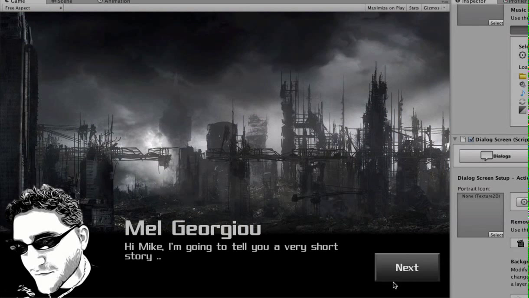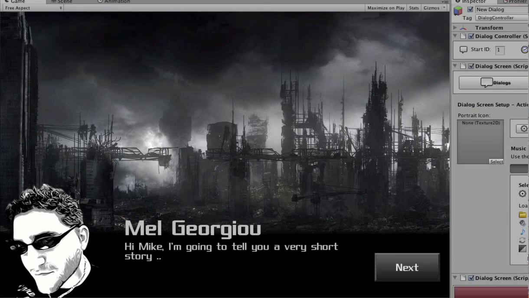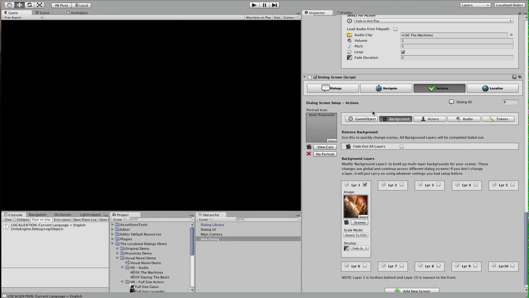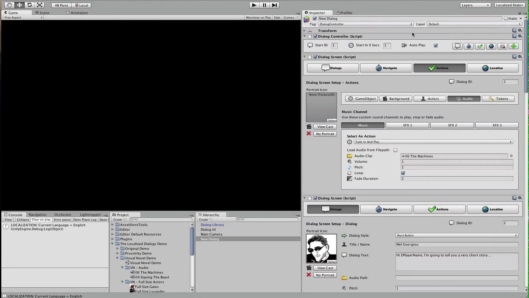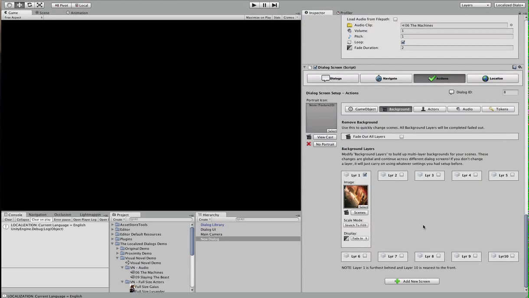In the tech demo, I actually expanded it by having more screens so that we could have a different soundtrack and more dramatic pauses and stuff. But obviously, for the sake of the demo, keeping it a bit shorter, just kind of showing you guys what you can do with it. But you've seen we have a lot of power and a lot of new features here. We have the tokens, we have the data entry, we have multiple choice dialogues. You really can build up really cool cutscenes very, very easily. And we've built in animations and stuff.